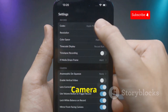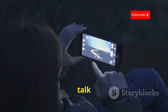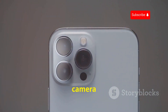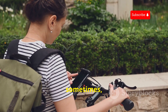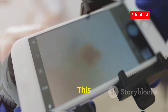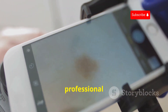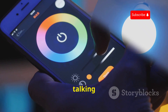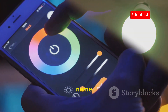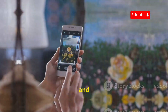Now let's talk about photography. If you're rocking an Android phone, chances are you've got a capable camera in your pocket, but sometimes the stock camera app just doesn't cut it. That's where Open Camera comes in. This open source camera app gives you a level of control and customization that rivals even some professional camera apps — we're talking manual controls for focus, exposure, white balance, ISO, and shutter speed.